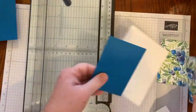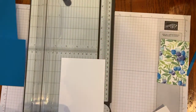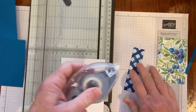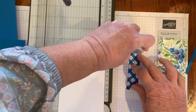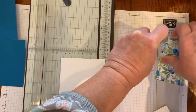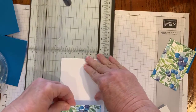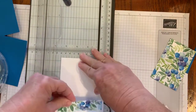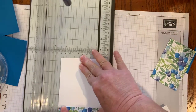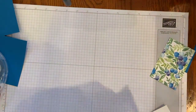I lied. I'm going to bring this back in my trimmer real quick. Oftentimes I'll use my Stamparatus for this, but I'm going to put my adhesive on the back of this little piece, and I like to use something to line it up because this is going to go, if I don't, right on the edge. So sometimes if you stick your paper right to the edge and then butt it up, you have a much better chance of getting it on straight. And I need all the help I can get in that category.